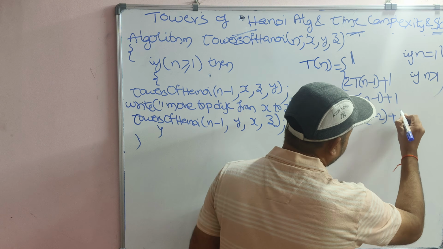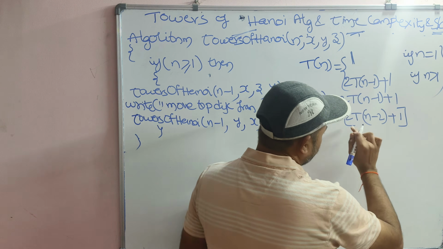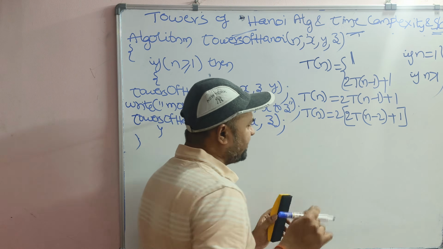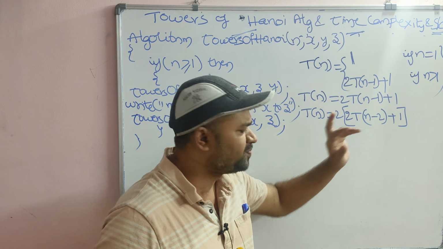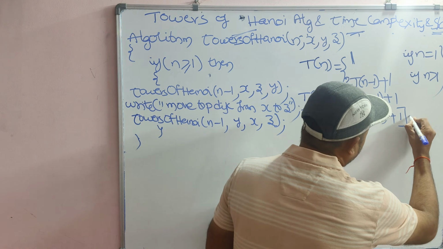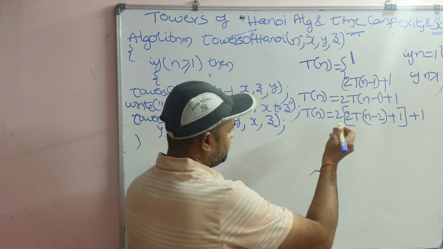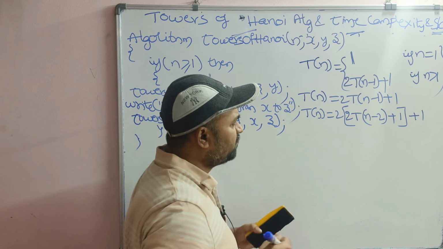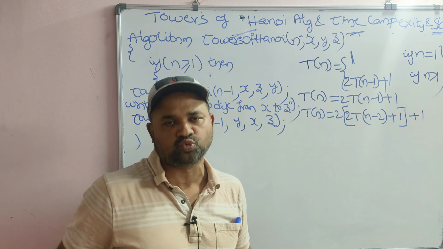So plus, here we are deriving for T of n minus 1, so there is no change in 1. So this is nothing but the formula for T of n minus 1: 2T of n minus 2 plus 1. So additionally we have 1. Let us write that one. So we can write this as 4T of n minus 2 plus 2.